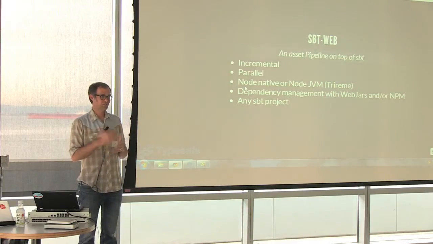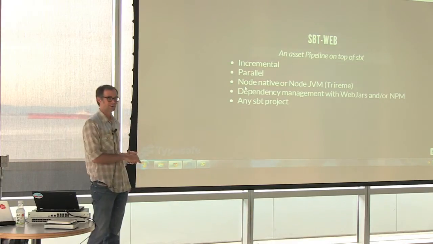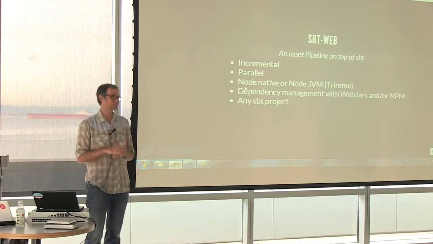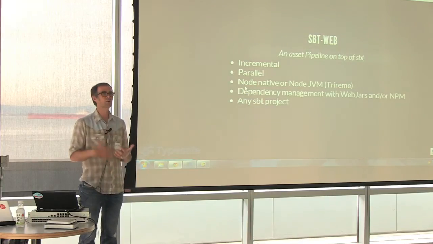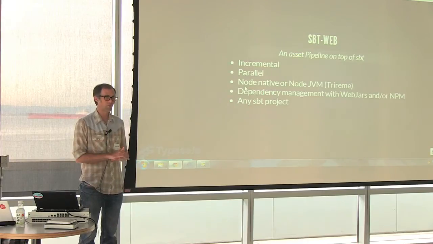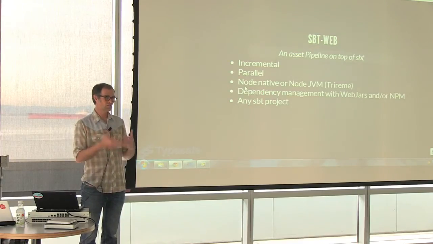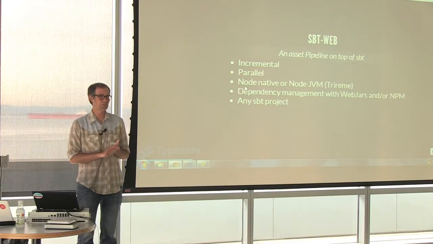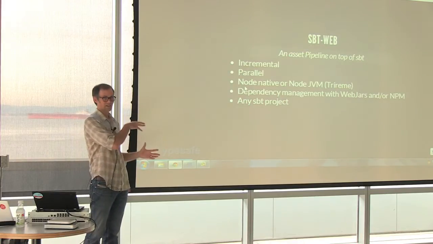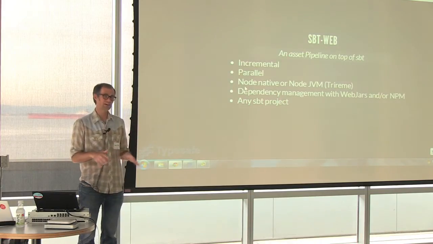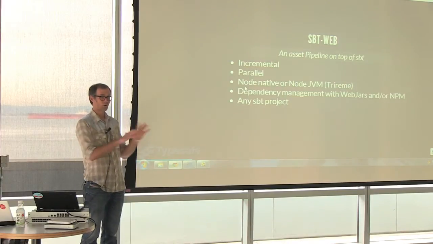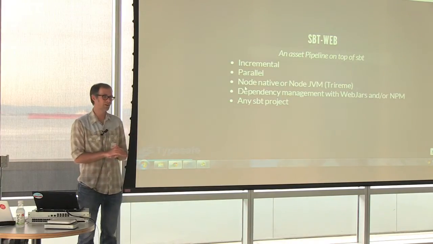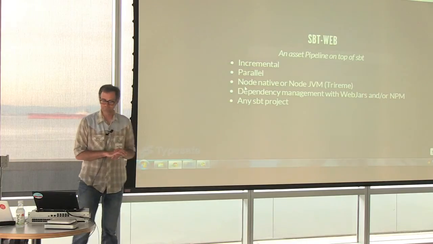To address that, that's one of the things that we created sbt-web for: to allow you to have a lot more control over this asset pipeline, not hard-code things into Play, but make this a lot more pluggable, and also make it something that's usable outside of Play. So even though sbt-web is going to replace the old asset pipeline in Play 2.3, it is usable totally outside of Play.